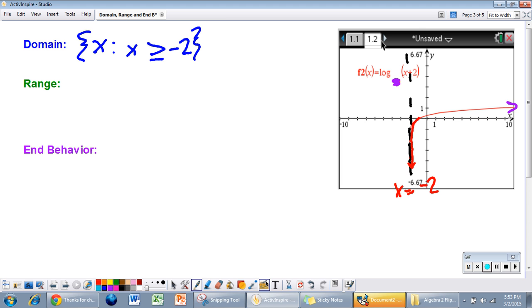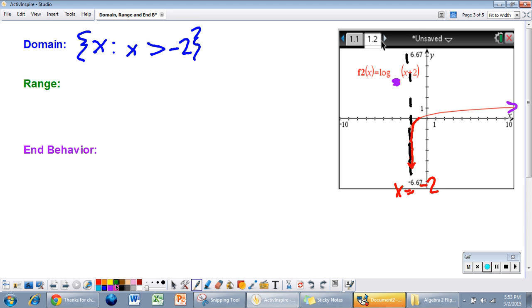And I made a mistake. I shouldn't have, I'm so used to putting or equal to. This never touches the -2, so we do not put the or equal to piece in there. And we can just say x is greater than -2. You never saw anything over here past the -2.